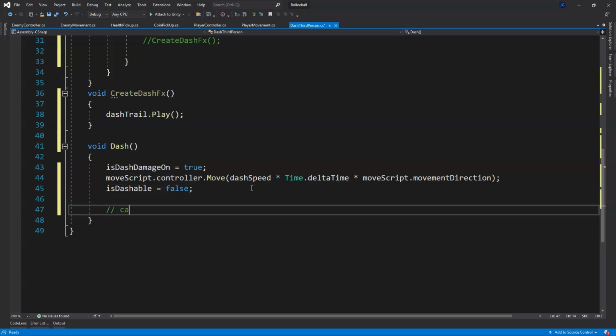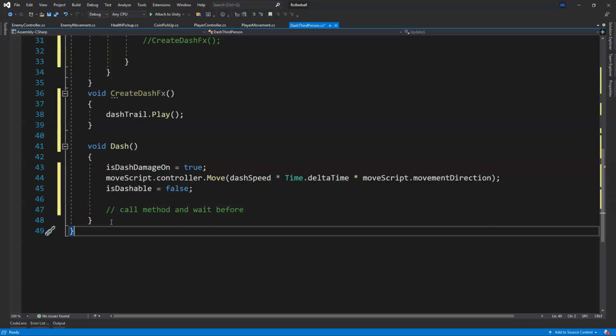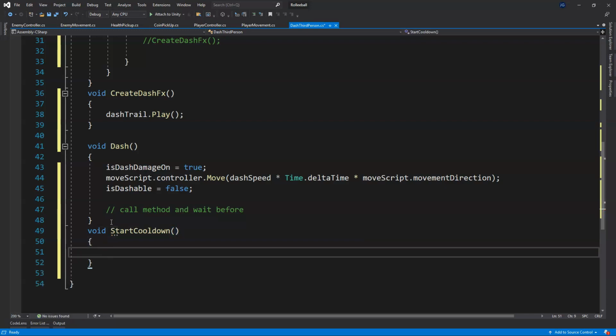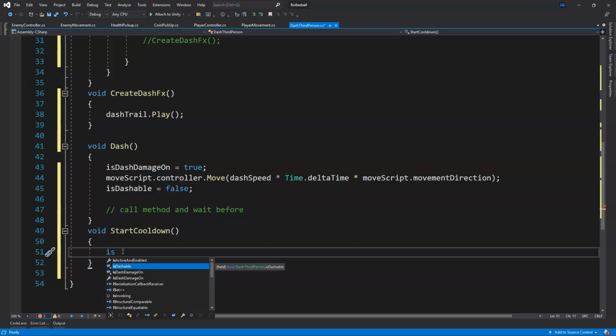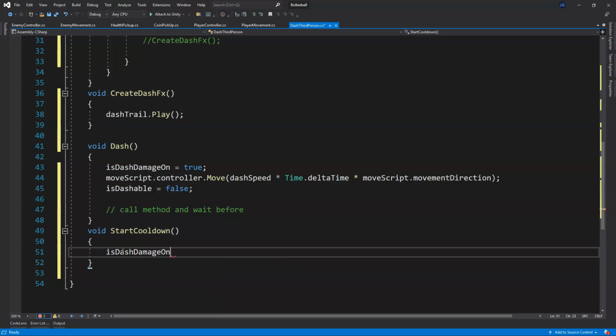But what we want to do is call a method and wait before executing it. So the method that we're going to write here, we're just going to simply say void start cooldown. Now for our start cooldown, this is where we're going to say, hey, when you run start cooldown, we're going to set our variable is dash damage on to false, because we're no longer dashing.